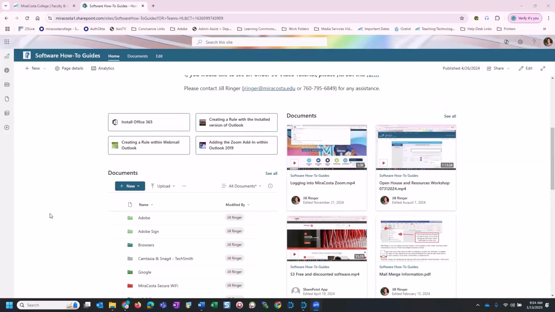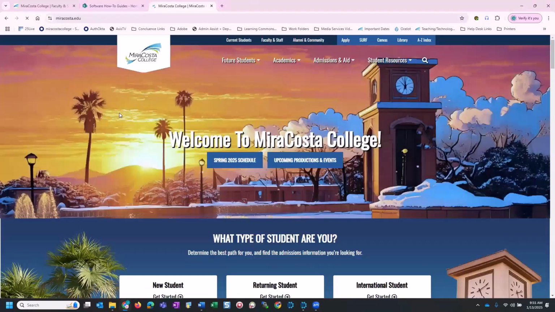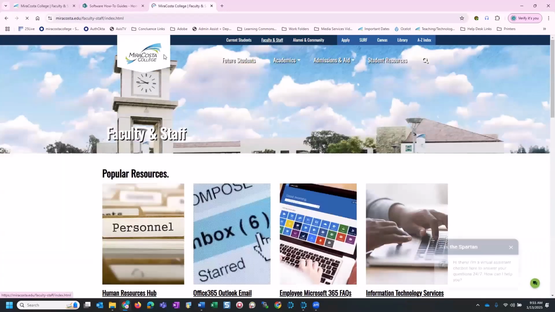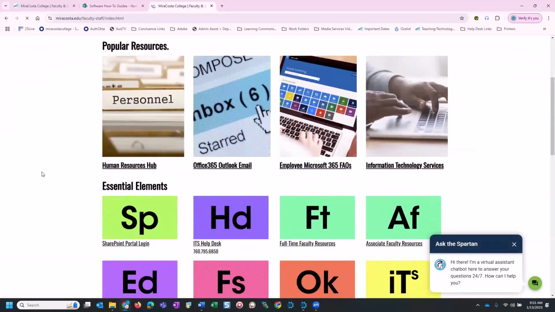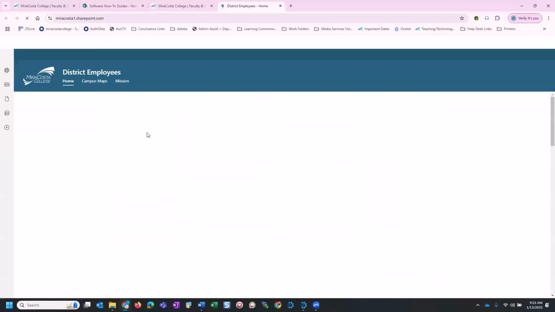How did I get here? That might be a great question to answer. So from the main MiraCosta site, now this is probably the long way for some who have this bookmarked, but this is the way that I normally go. Click on faculty and staff, scroll down until essential elements, and then click on the SharePoint portal login.